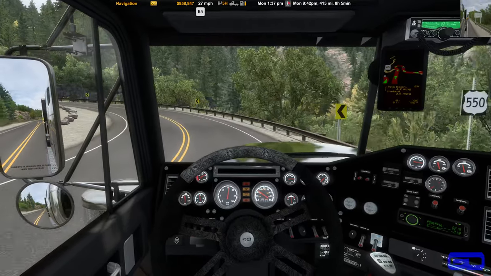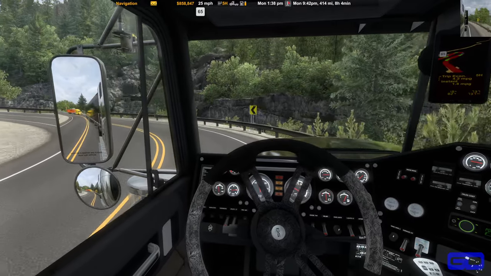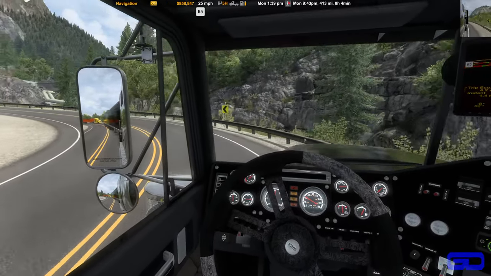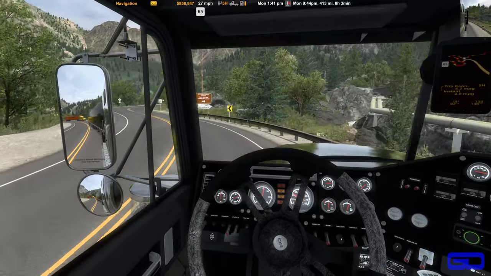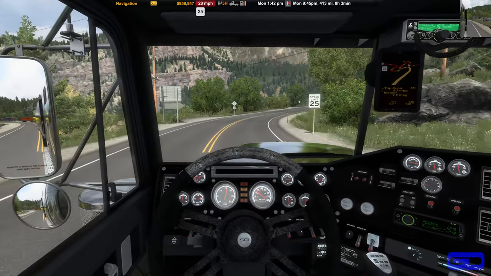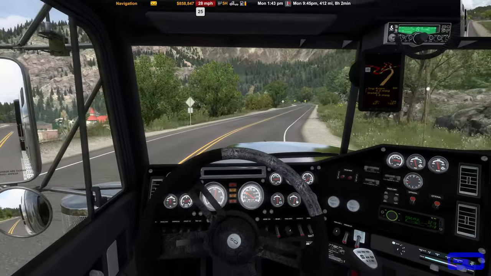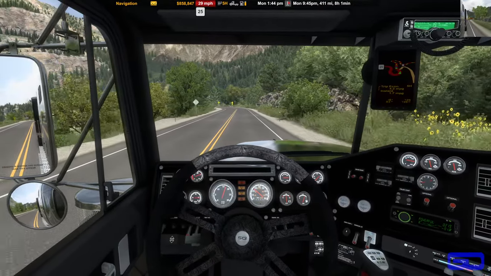It's still going to be a slow go going through here because of the traffic, but we're going to try to do the best we can. Speed limit's only 25 until you get up on top of the hill, and then it changes over to 40, then to 45, then to 55, and then drops back down to 60 once you go on the other side.